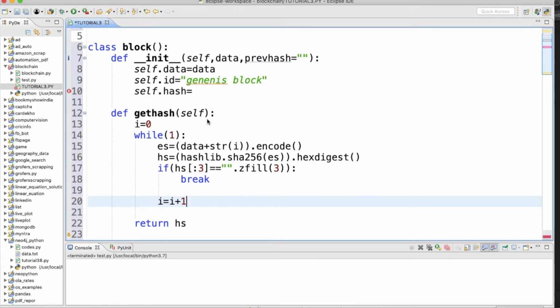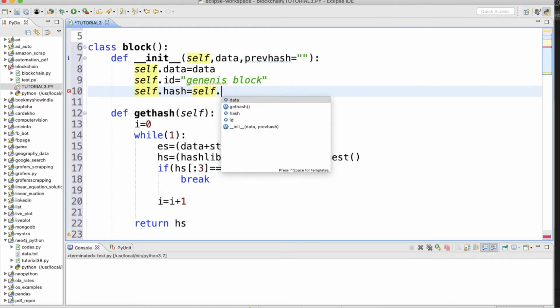Here we are getting the data, and from data we are applying this 0, 1, 2 one by one, and we are applying this hex digest, and we are checking if this starts with 30 or not. If it starts with 30, we'll break and return. If it is not the same, then again it is going to continue until we reach this point.